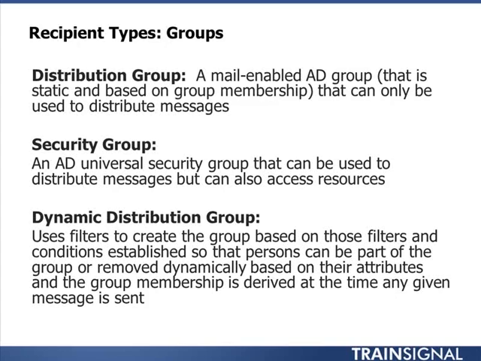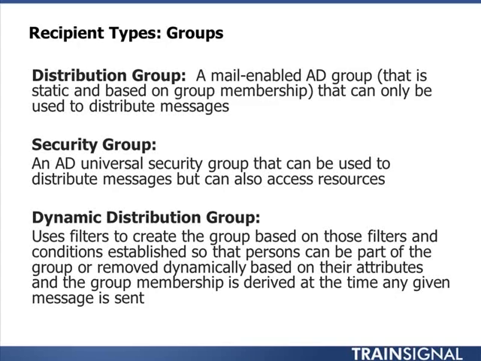And nothing really has changed on the Exchange side or even the distribution group side. It's just that once a person falls outside of those parameters and no longer meets the conditions that have been established, then they're not included as part of the group. And this happens immediately. So the moment you change a person's location, and now they fall outside of the scope of that group, the next time an email is sent to that distribution group, they will not be considered part of the group. They won't get that email.